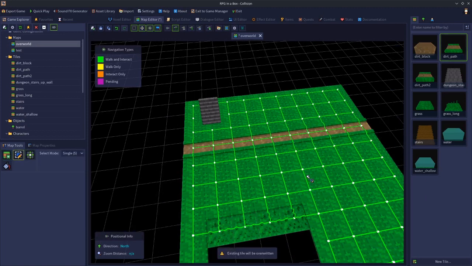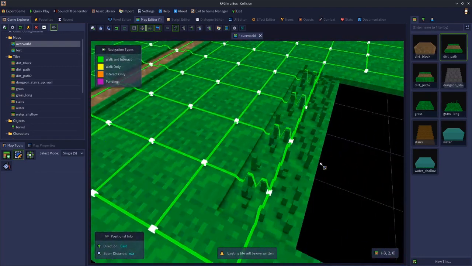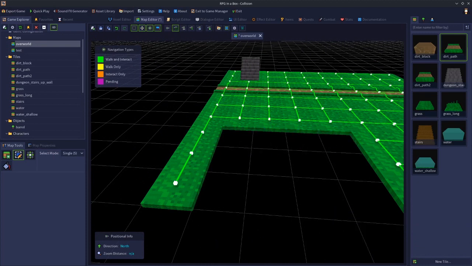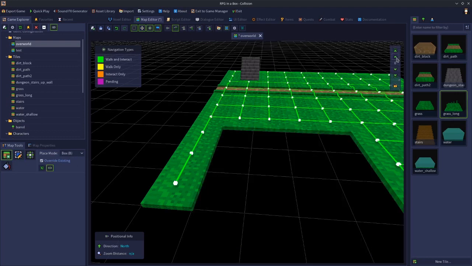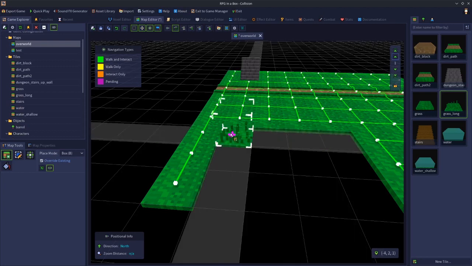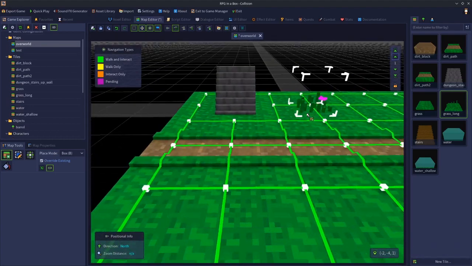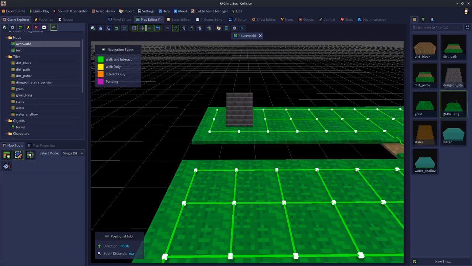Okay, so another way that we could fix this without changing the surface level is that we could delete these, because you'd have to delete them anyway, but we would see that this one's too low. So then what we could do is just go up 1 on the Z height bar on the right hand side. You see this bar here that affects the placement height on the grid. So now that's flush. That's corrected that issue. Same with the dirt path. We would delete the dirt path. Let's just do this half for a moment. You'd select this.